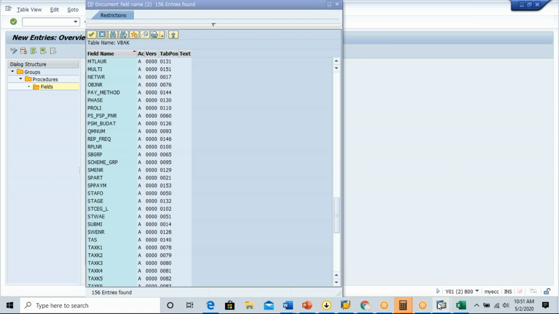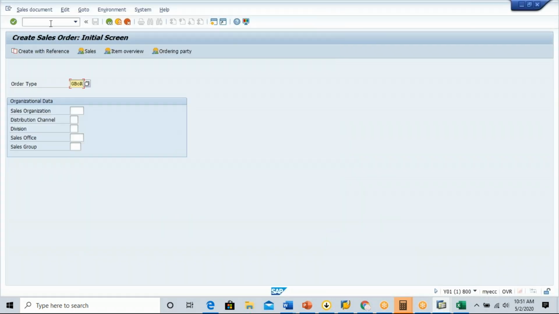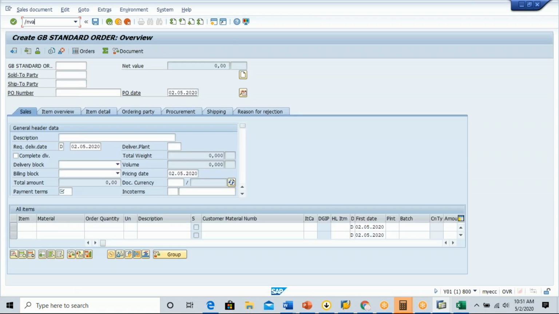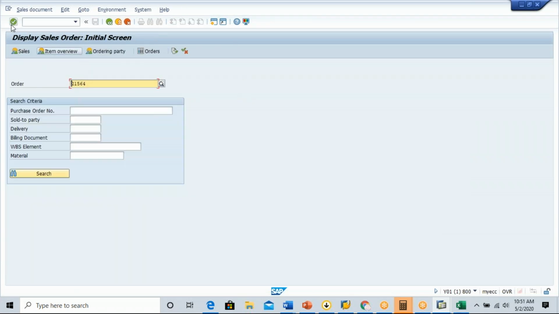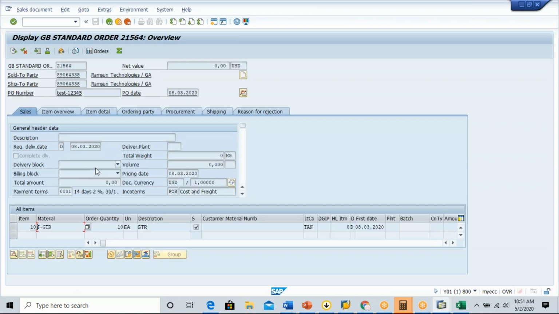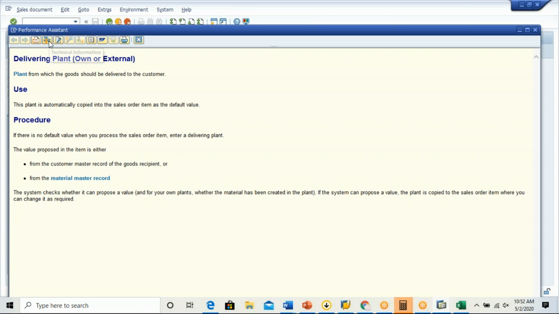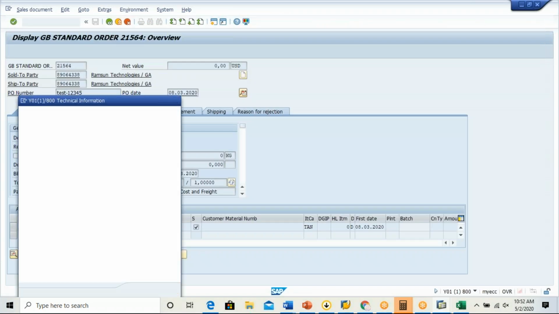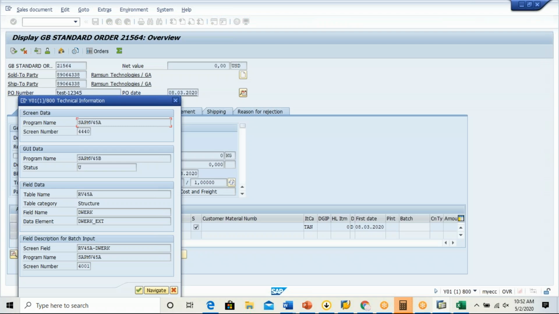For example, if I go to the sales document, if you want to know any field name, select the field and click F1.